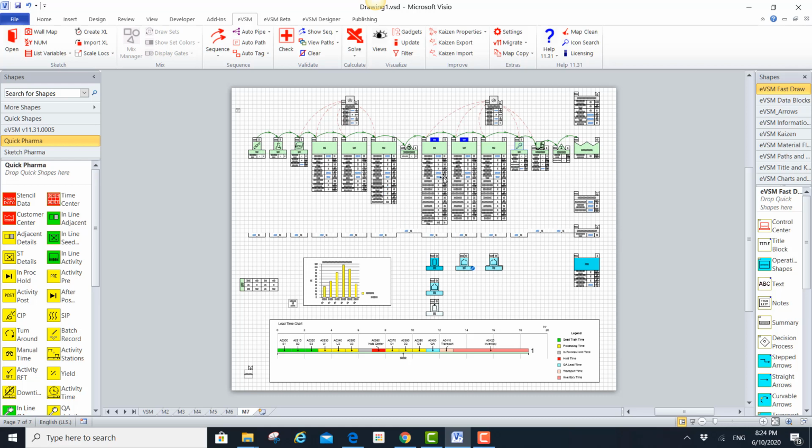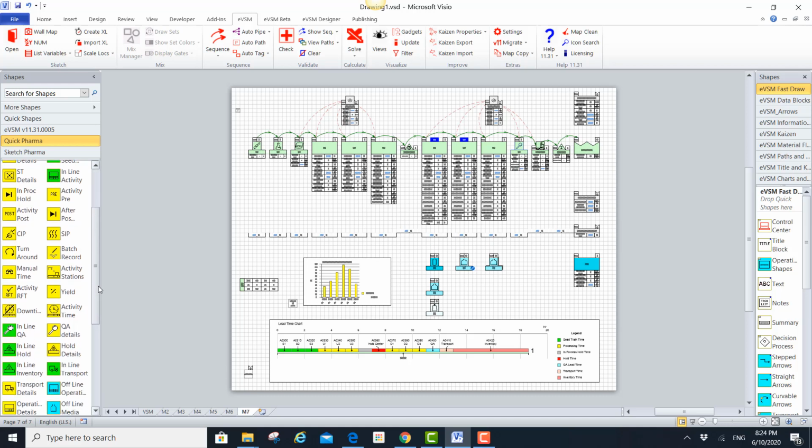On the downstream side, we were more specific, and we had pre-add-ons, post, CIP, SIP, and in one case, we even had a post hold time, so after the post operation that ran in parallel with CIP and SIP, and we looked at the calculations for all of that. We also looked at some other interesting add-ons tied to the activity stations. So if you had multiple stations running in parallel, you could just add activity stations and change the number.